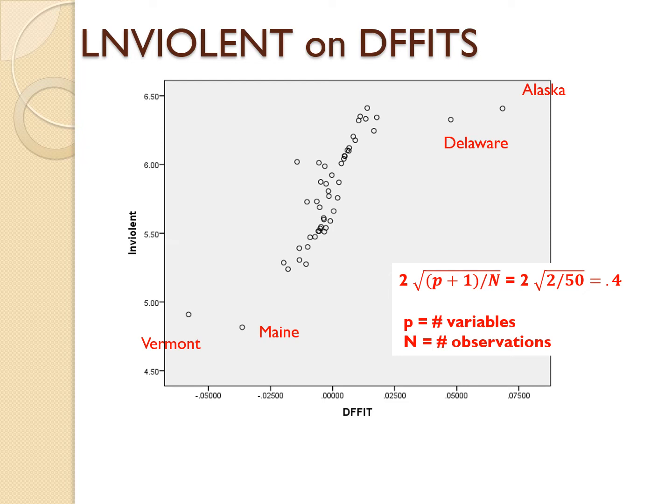If I look at my DFFITS axis, none of the states that stick out, so it's the 4 states that we had from Cook's D, none of them actually stick out. All of them are within 0.4, less than the absolute value of 0.4. So although Cook's D is signaling something might be happening there, DFFITS is saying maybe not. Maybe this is not a big issue. Yeah, the points are sticking out, but not so much that I actually care.